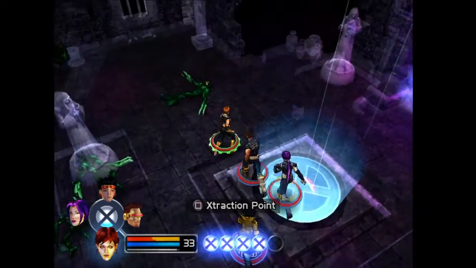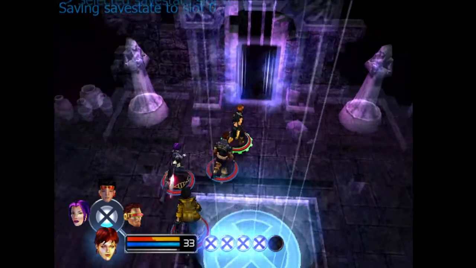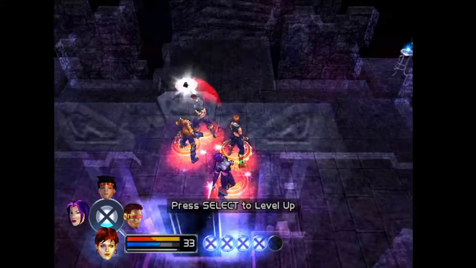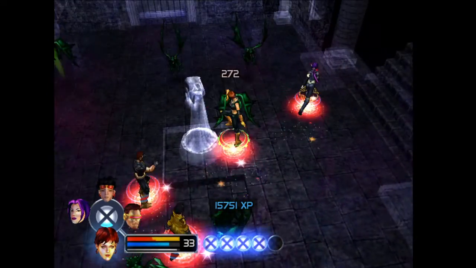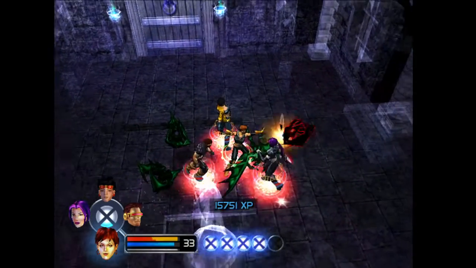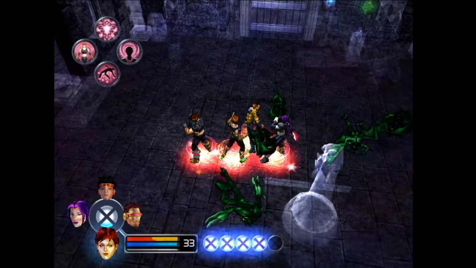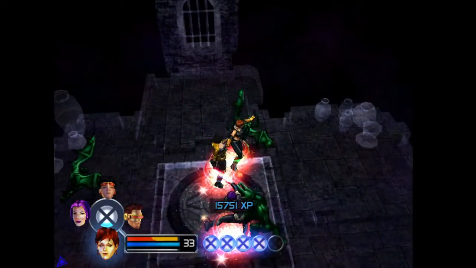Pretty much all there is to that first part, and then they give you another save right here. So I think I will do a save state. Forbidden Halls. Nice to have Jean Grey out so the lever doesn't disappear on you. Now you don't have to, but it will probably teleport somewhere up here, like it did initially.